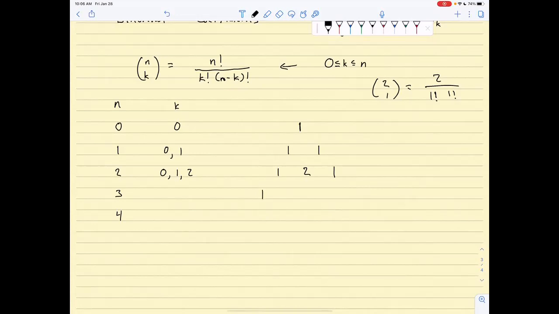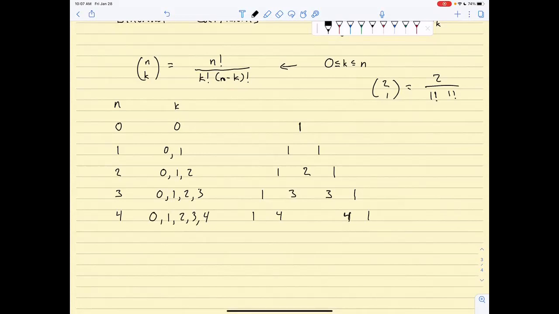Look at this. Who knows what I'm drawing here? Raise hands. Who's seen this before? Okay, 2. All right. For n equals 2 there, here you have 1, 2, 3. I need to keep going. I'm just going to put the numbers in. When k is 1, you'll get a 3. When k is 2, you'll also get a 3. Here you have one more, 0, 1, 2, 3, 4. Again, at the extremes, you always get 1. Actually, right next to the extremes, you get n.